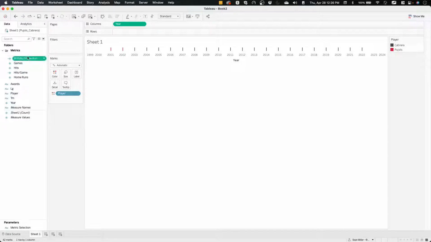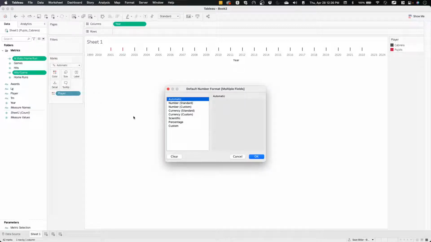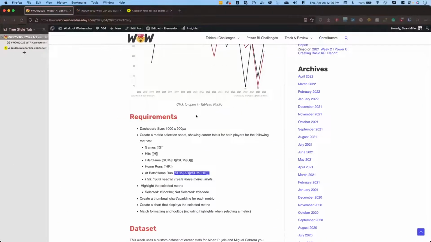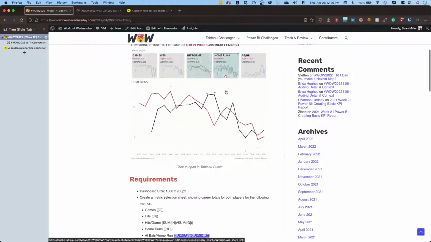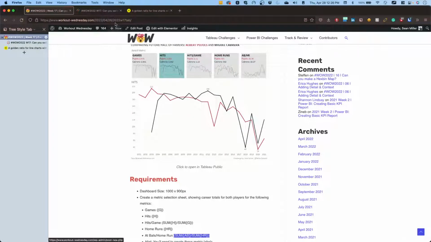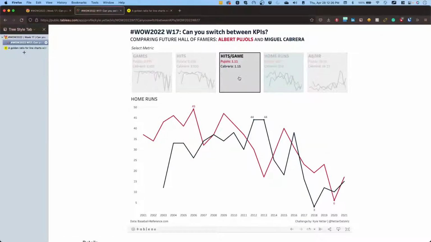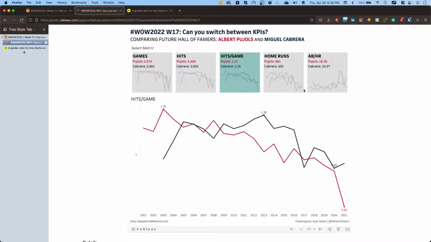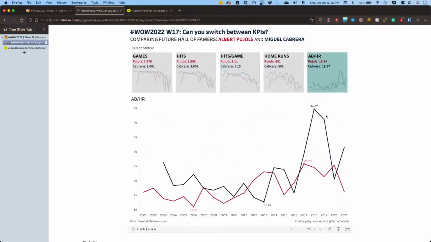Now these two are going to be ratios, so we need to make sure that we are doing that properly. Let's see, we've got 2 decimal places, 2 decimal places.